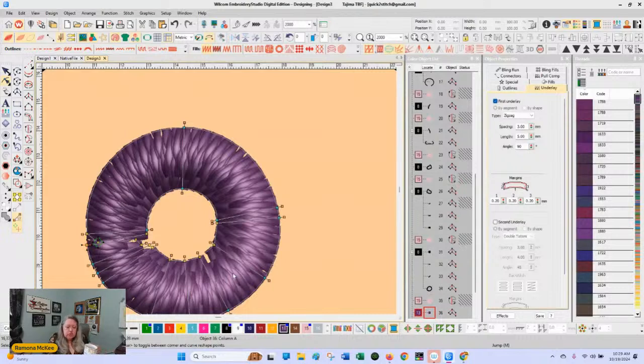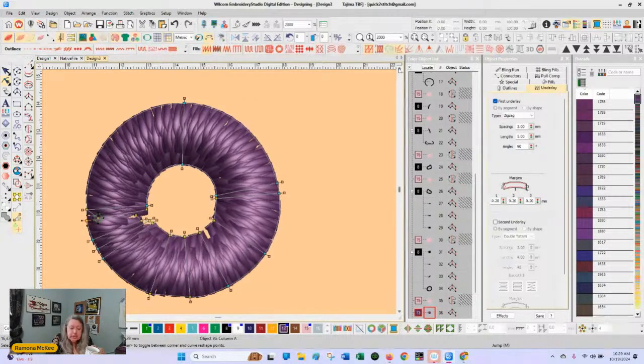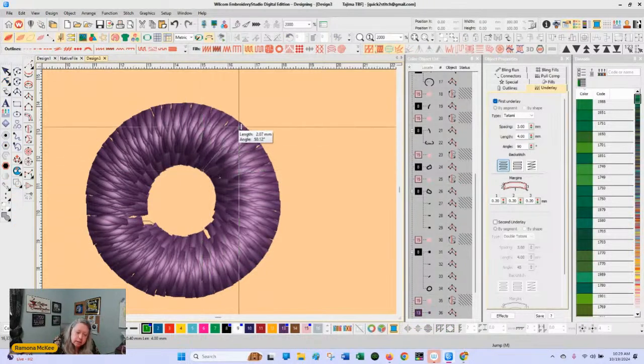So what do I want to do? Do I want to just edit this or do I want to just make a new one? This is a case where making a new one might just be easier. Let's measure and see how wide that satin is. So the M, oh, it's about 2 1/4.